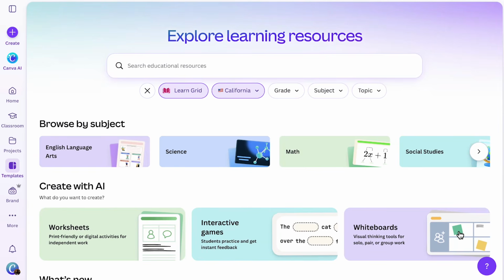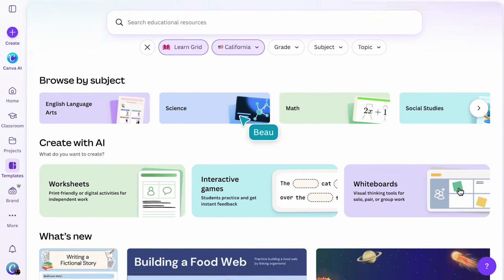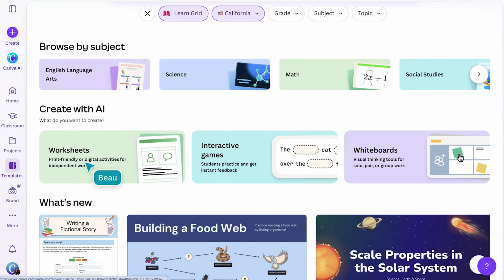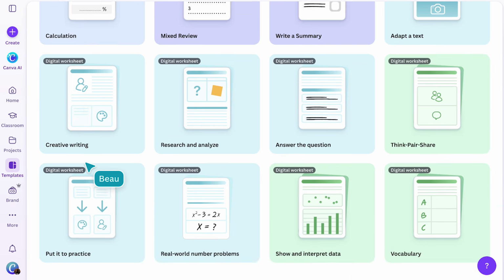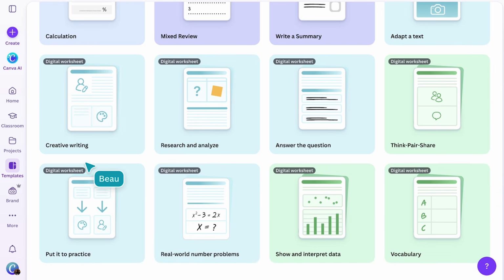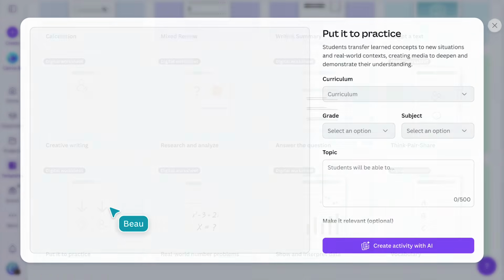So we've built and customized a whiteboard, but there's still 2 more activity categories to choose from, depending on your learning goal. If you're looking for something students can work through on their own, something like a reading task, or a set of practice questions, or a reflection activity, then take a look at worksheets. I'm looking for something to help my grade 5 English class. We're working on figurative language. And see, there's all kinds of worksheets for web and print here. This one sounds great. Put it to practice.